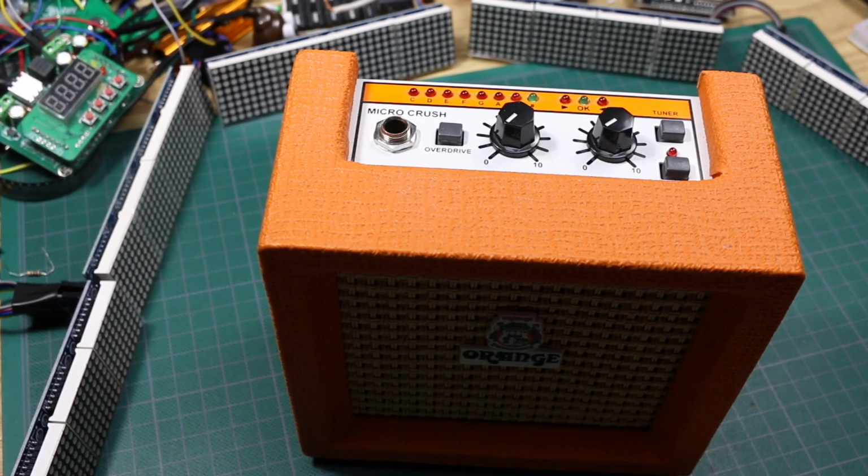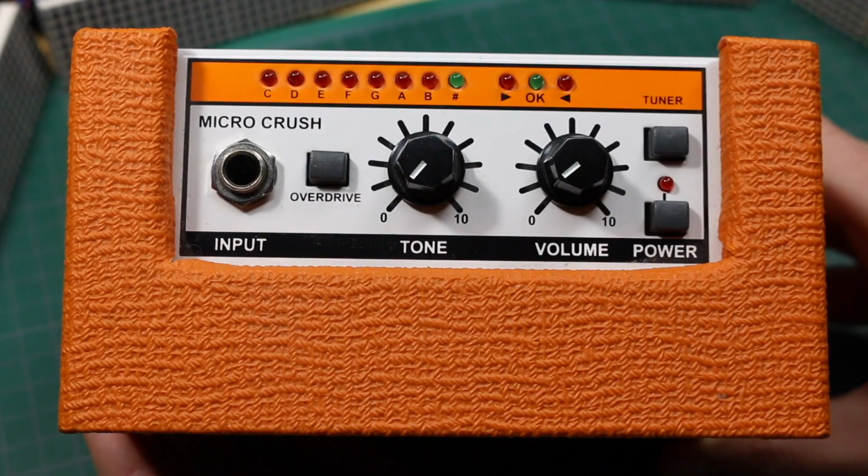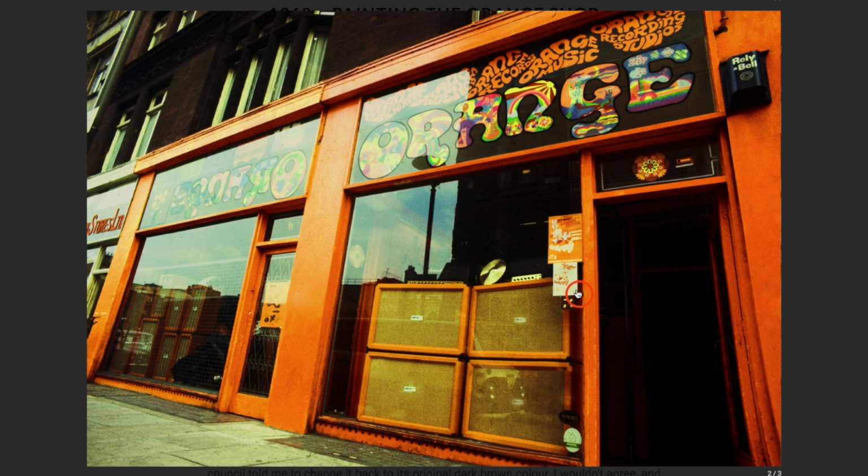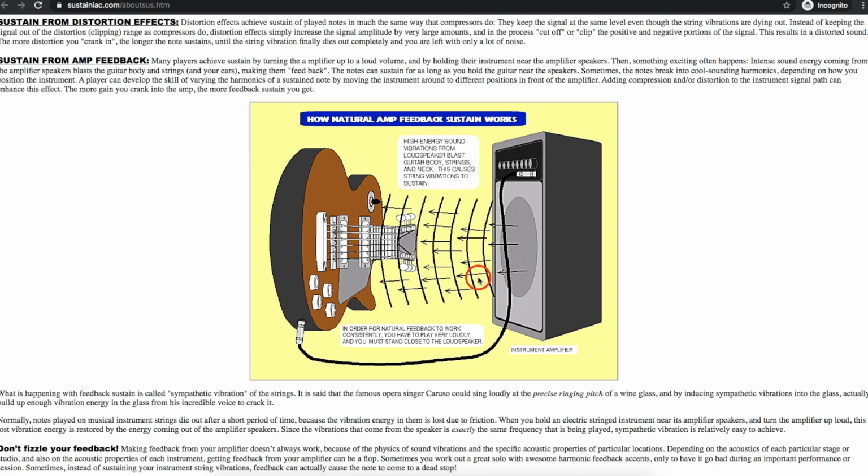People have noticed I'm using this little orange amplifier when I'm doing audio-related projects, and it's really a small novelty version of a full-sized guitar amplifier. I've been asked, how does it really sound for a guitar? Can you get good sustain and interesting harmonics if you use the guitar up against it for feedback? And is there a way to use an external speaker to help improve things at all?